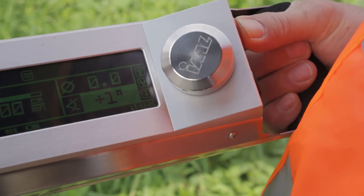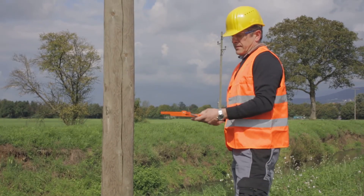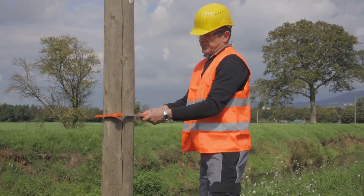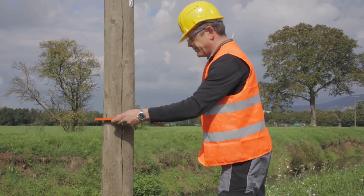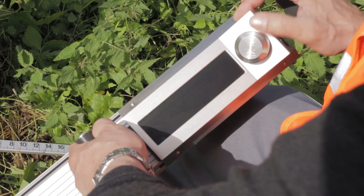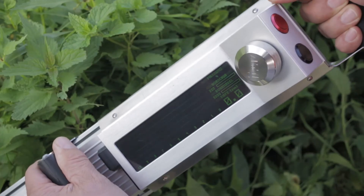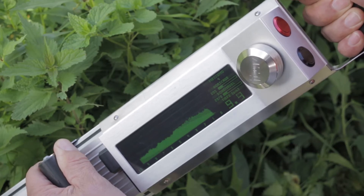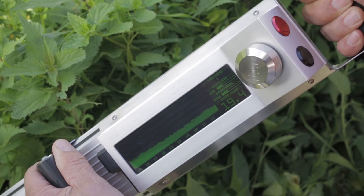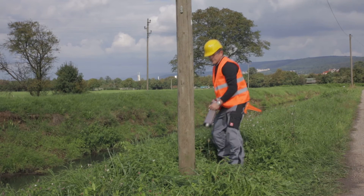With the inspection of wooden poles, initially a horizontal hole is made for the automatic determination of the diameter. After verification and confirmation of the result within the device, the actual measurement is carried out. A hole is first bored in line at ground level at a 30 degree angle. On the basis of the entered diameter, the device calculates the depth of the pole and withdraws the needle just after exit from the pole. In this way, damage to the drill needle can be reduced.